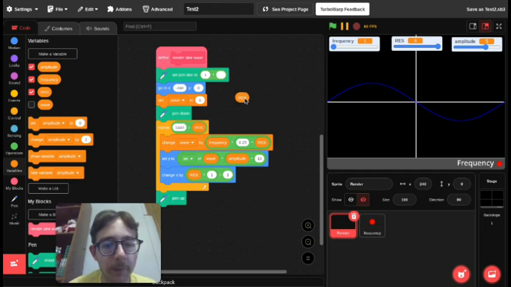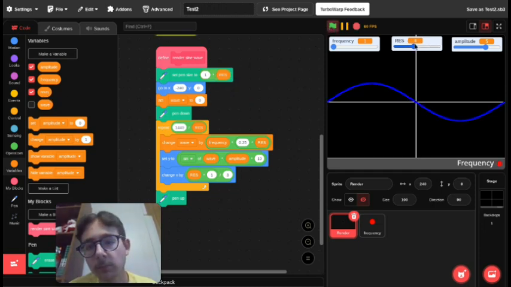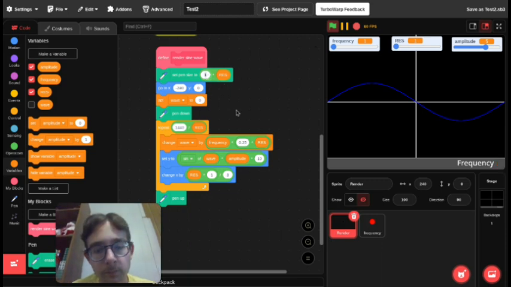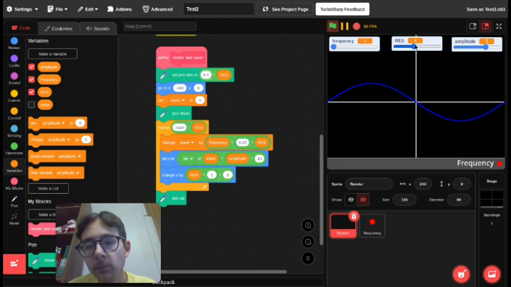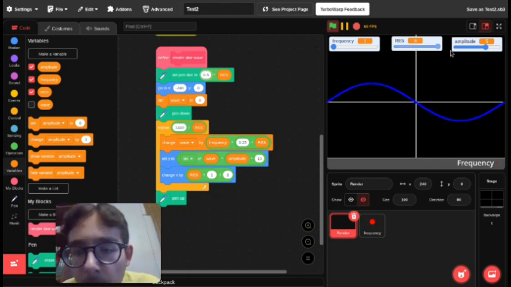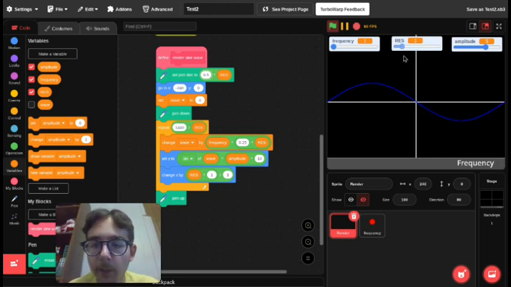Well, you can play with these values if you want to. Actually, 0.5. There you go. Well, it's not as perfect.